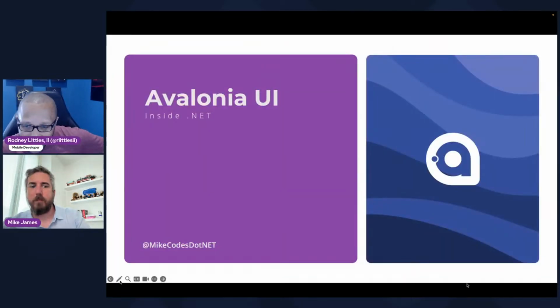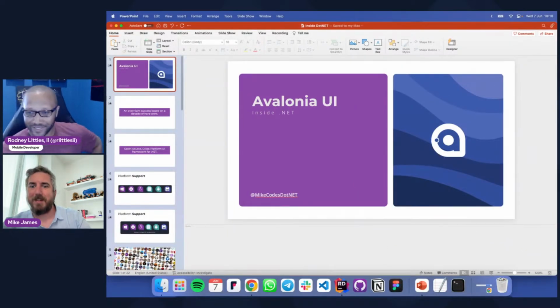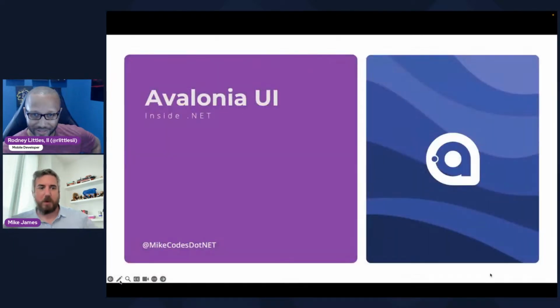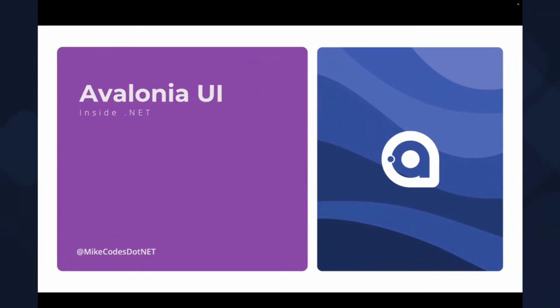So you actually have some information to share with us around that best kept secret. Why don't we go ahead and get into that? Yeah, I've got some slides and some demos and stuff so we can. Yeah, let's get to the meat and the potatoes. Show us why Avalonia UI is the best kept secret in the .NET space. Perfect. So hopefully you can all see my screen. Yep. I spent far too long messing around with animations earlier, so I apologize if this gives you motion sickness.